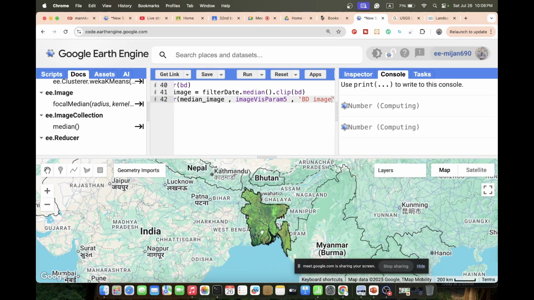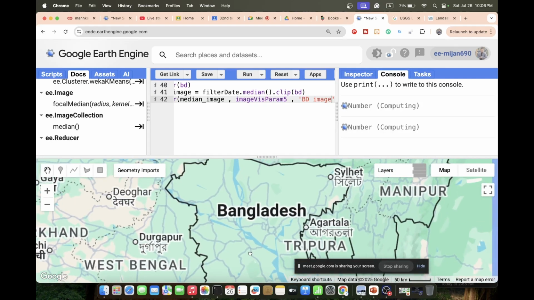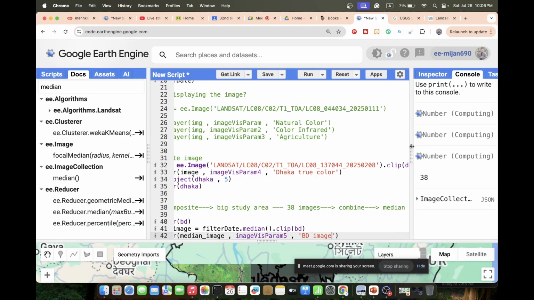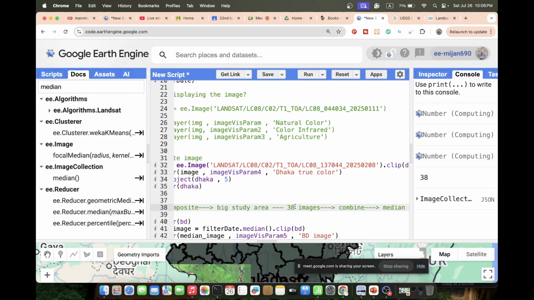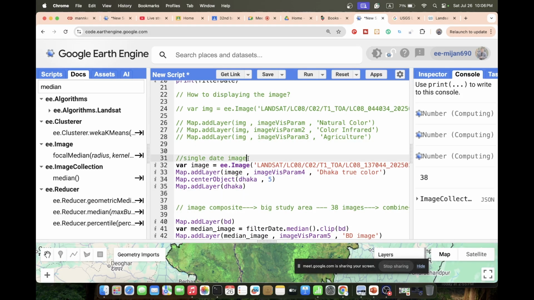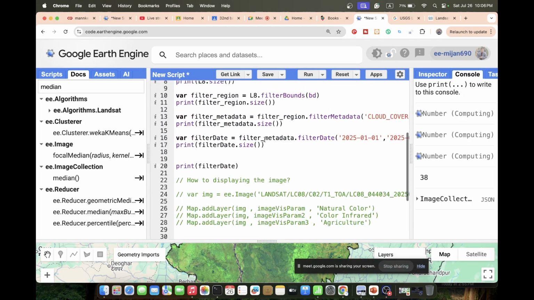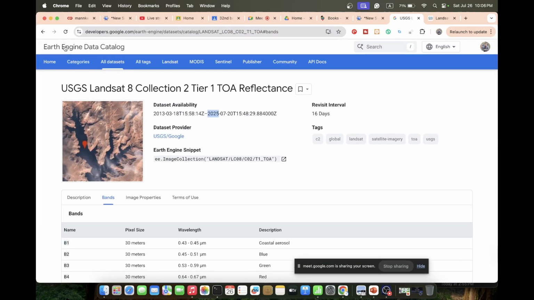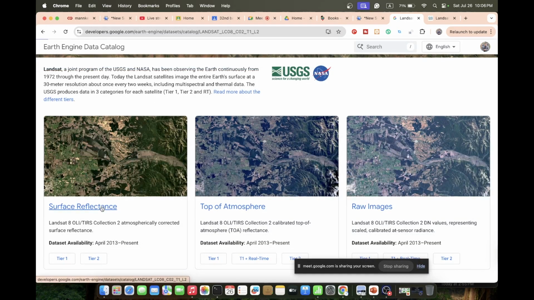Okay, so now we find this type of imagery. So now we just use the image and create different types of remote sensing analysis. Okay, so I hope you can also get the idea how we can easily apply the composite, how we can easily apply different types of band combination, how we can easily create the single date imagery. Okay, so all of those I tried to make clear in this code, and you also try to use other image collection. Suppose you can see Landsat 9, Landsat 7, Landsat 5, as well as surface reflectance image collection.